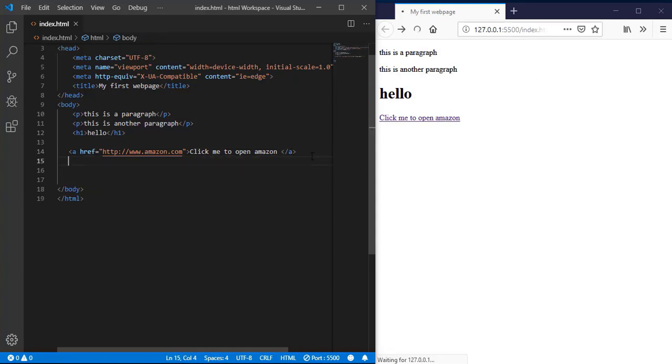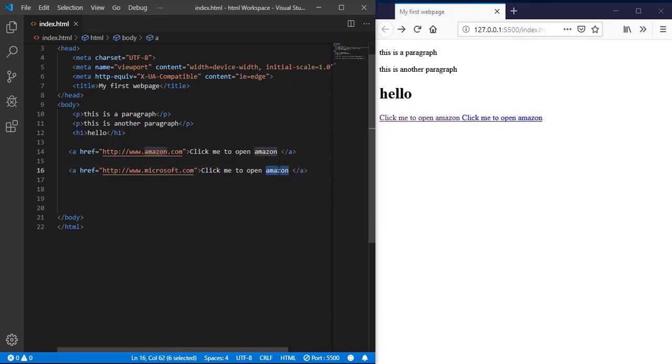So let me copy this and create another link. I will use Microsoft in this case. Click me to open Microsoft. I'm going to add a breakpoint.